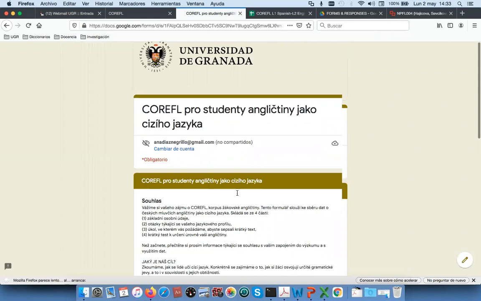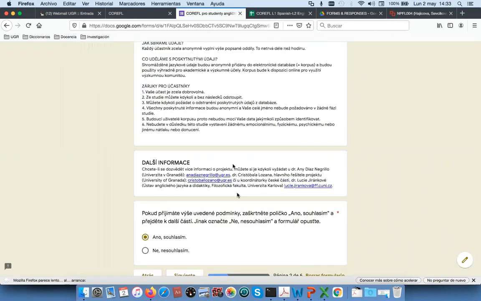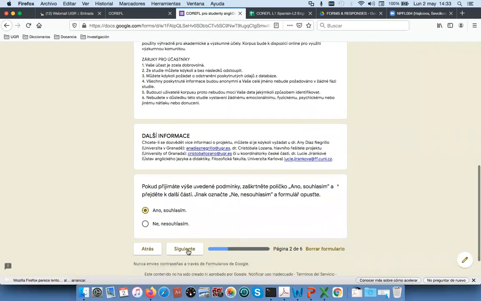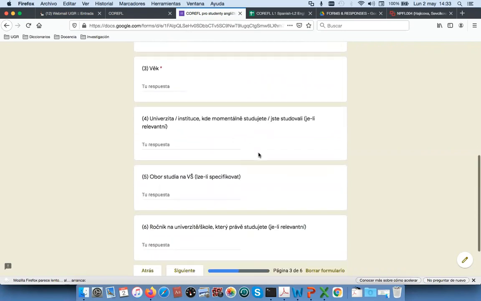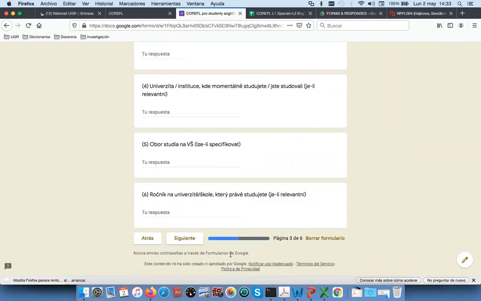Then they also have to give their consent, and there's some data protection information. And then this is the first section, which collects data about their profile. And then they can move on, right, until they do the written task, and they also do the proficiency test.